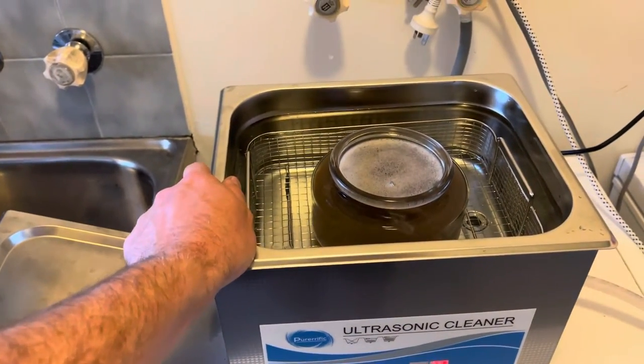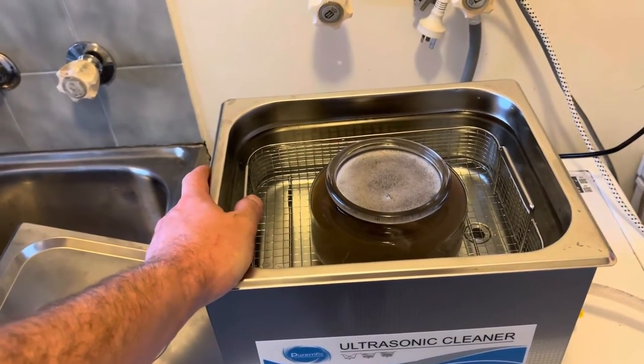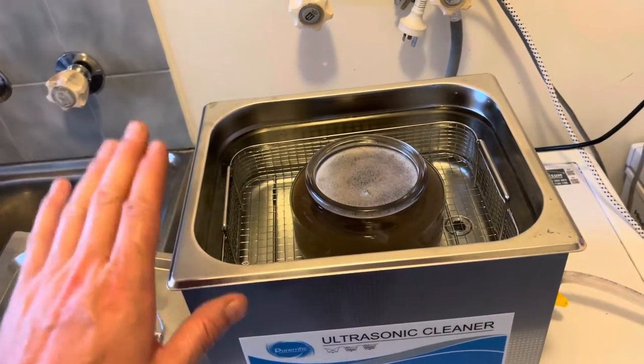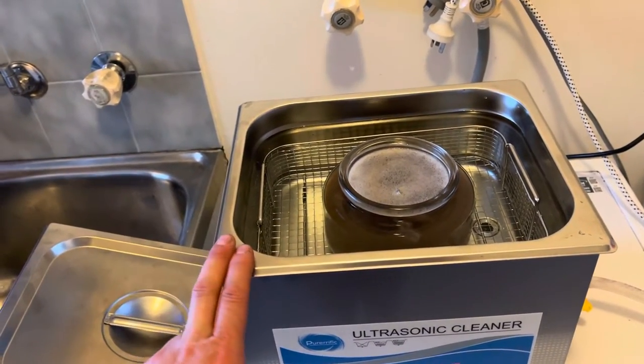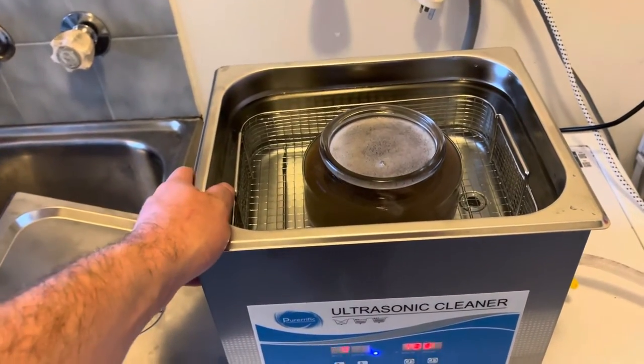You may find that the first time you put fresh water in and you're wondering why it's not doing a brilliant job on cleaning, that could very well be it. So if you want to de-gas the machine properly, run it for a full cycle without anything in there, and then stick your parts in and you should be good to go.